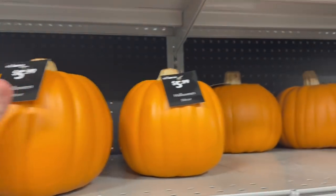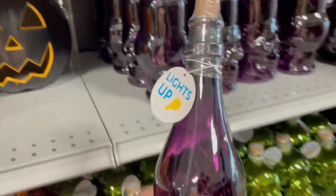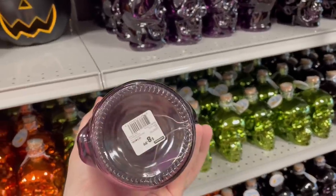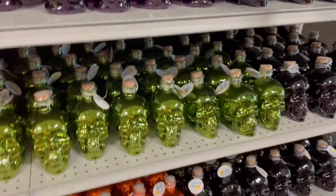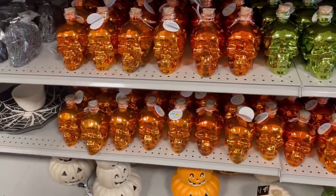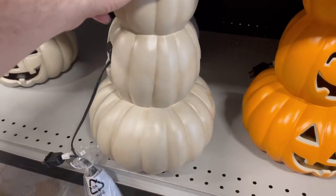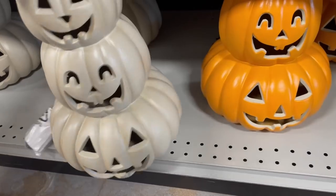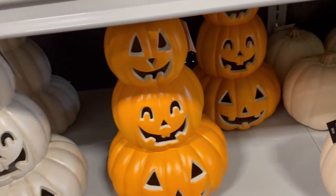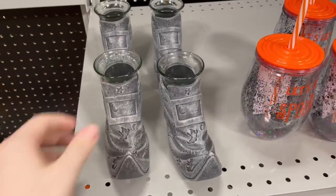$5.99 for those smaller pumpkins. Check out these glass skeleton bottles — apparently they light up; it looks like they have a small string of fairy lights in them, and those came in quite a few colors as well. Another shot at those $2.99 skeleton jars — I like those. We have a pumpkin stack here — these all light up. There was a white color, an orange stack, and a yellow stack at $19.99. And then some more of these bottles in green and purple.